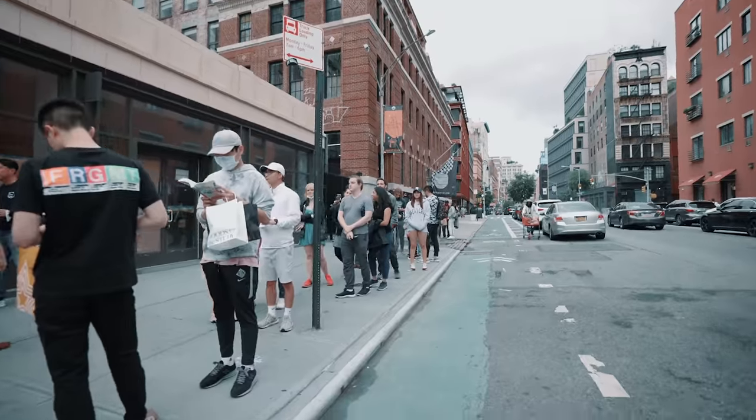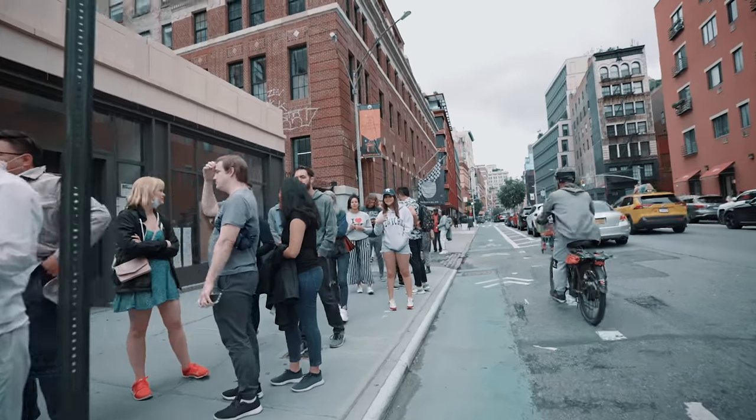All right, right now we are on Bleecker and Lafayette. This right here is the Kith store, pretty hypebeast store. Definitely a good selection of brands out there, but then right across the street is this place called Levain Bakery. It's pretty famous. They're known for their chocolate chip cookies, and man, this line is no joke right now. Look at this.